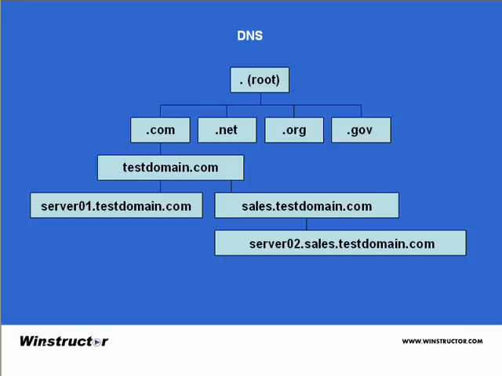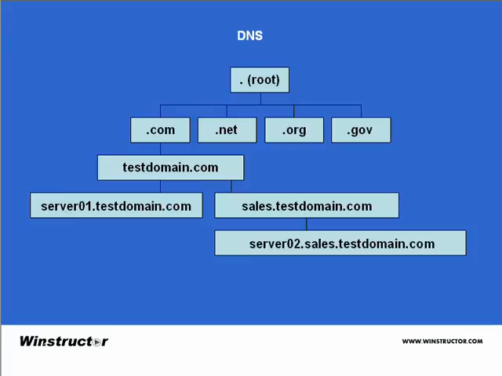So for me to own and operate my own domain, such as testdomain.com, I would have to get permission from Network Solutions. Now, I would do this, of course, by jumping onto their website, providing a few details about me, and then giving them some credit card information. In return, they give me the rights to operate the testdomain.com domain. Now, I really don't own the domain, consider it a lease arrangement, but as long as I'm not infringing on any trademark with my choice of domain name, and of course, as long as I continue to pay for the right to use it, then you can effectively consider it mine.